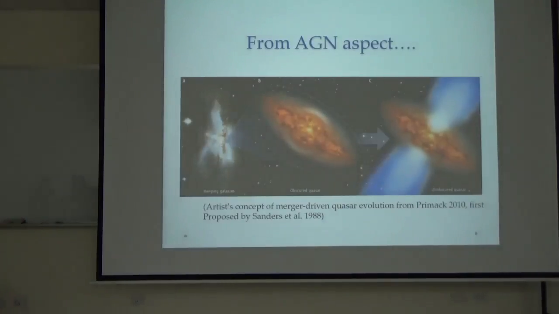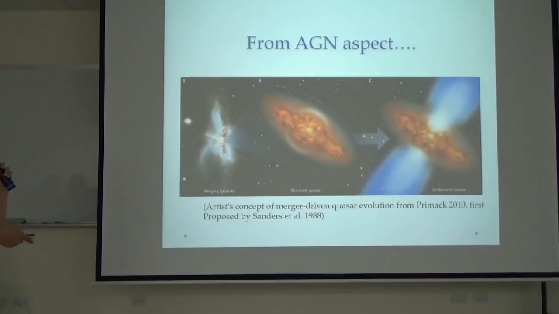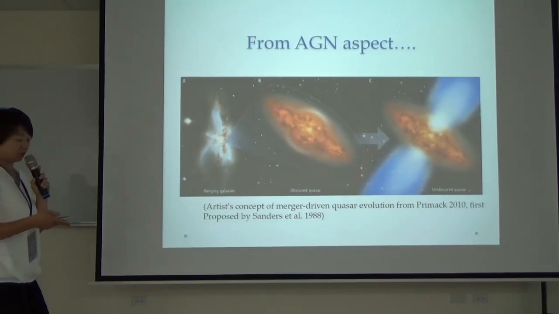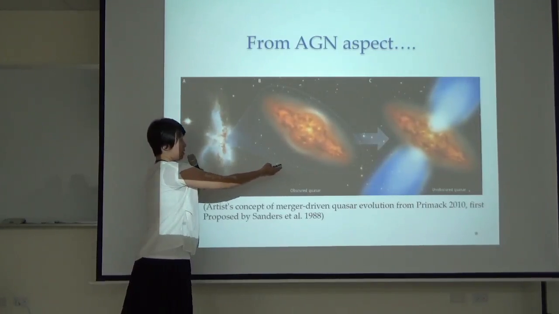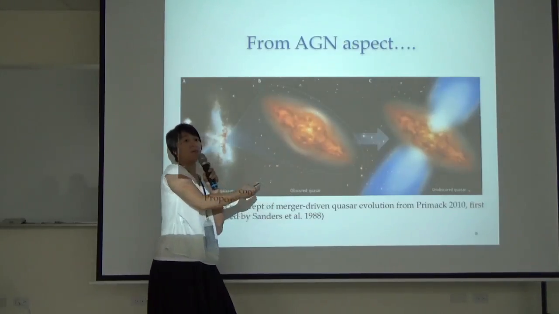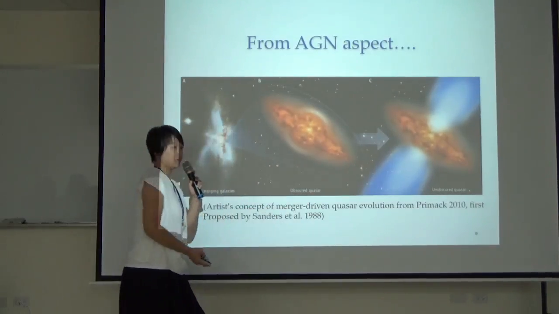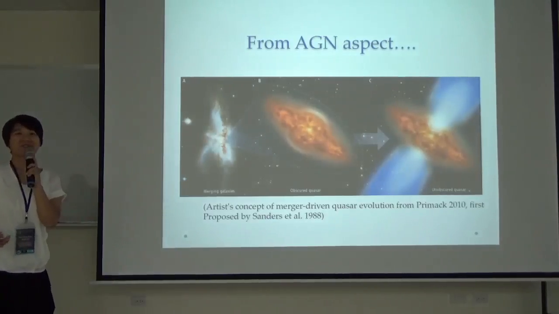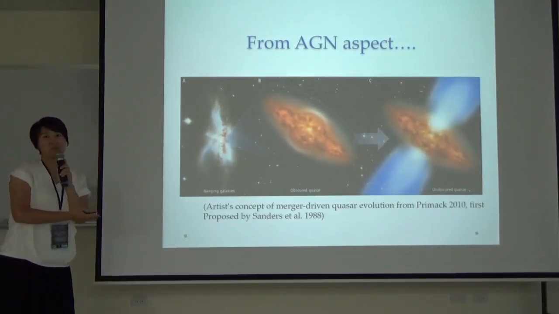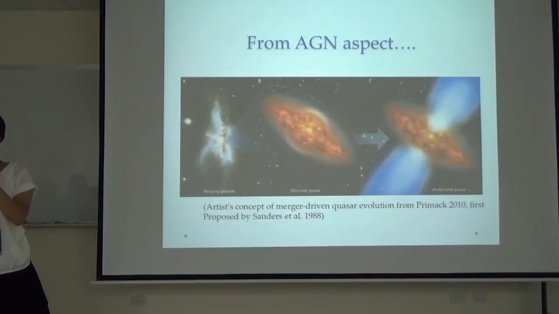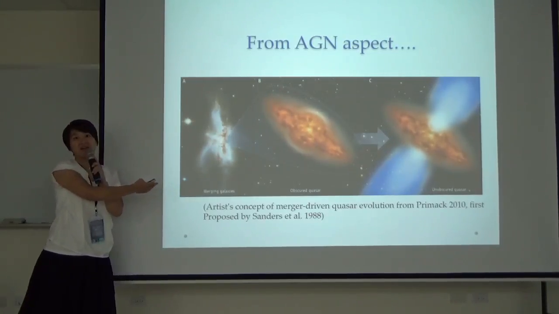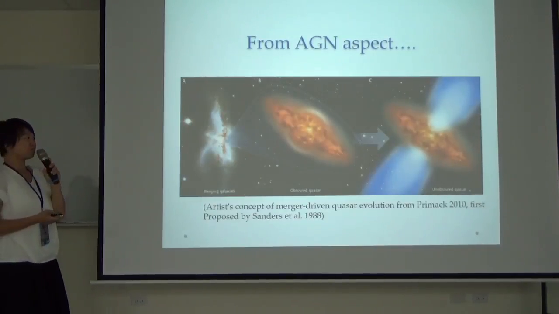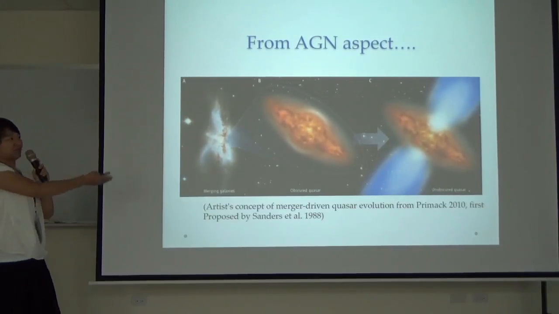Okay, so from the AGN aspect, we somewhat assume that AGN come from major mergers, and then there's an obscured AGN. Then after the mass accretion, we will have a very clear type 1 AGN. But we all know that this is just one of the assumptions of AGN evolution. As Yuan just said in her conclusion, probably major merger is not the main reason for AGN evolution, but this is just an assumption.